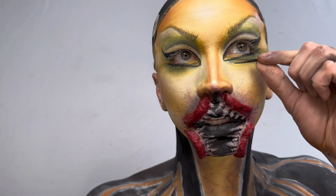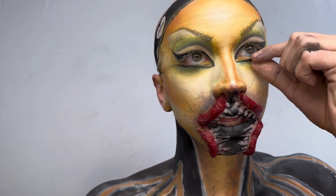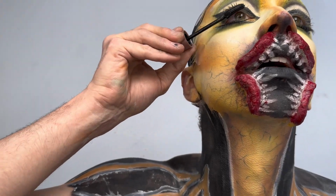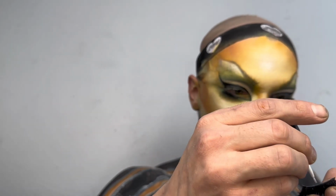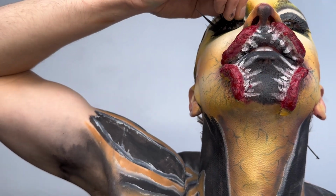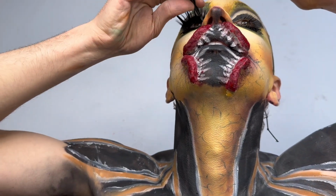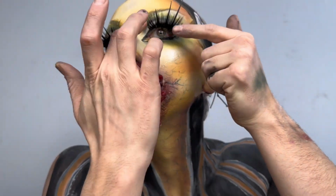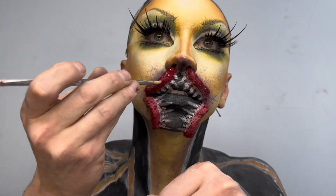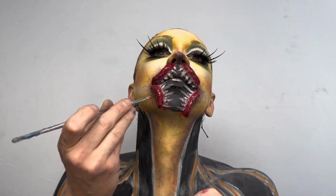And now it's time for the eyelashes, which are always so tricky. I don't know if it's me or if it's the lashes I bought, but boy, oh boy, do I have a hard time getting these on my face. Pop them on, pull them off, pop them on, pull them off, put another one on, pull the first one off, and over and over again until they are right. And now going in with a lip gloss.